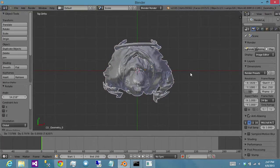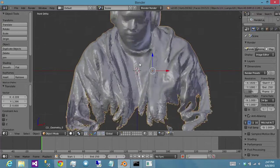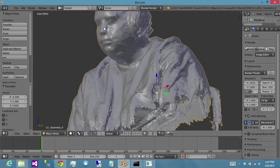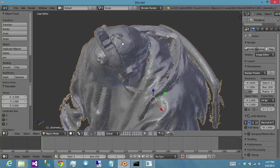Let's try to rotate it some and approximately center it. So the way I scanned this was I was sitting in a chair and I had ReconstructMe running and the Kinect sitting on a box on a table facing me, and I swiveled around in the chair. There's some artifacts I'm not going to clear up, like this line across my face is from where ReconstructMe didn't match up me to me again accurately, because it has to stitch together the bunch of different views because you're rotating around. It has to put that all back together.